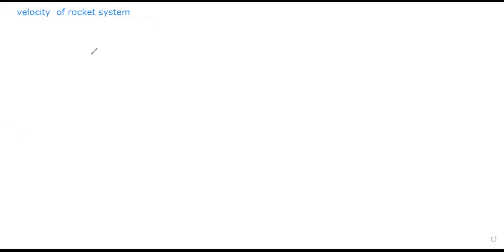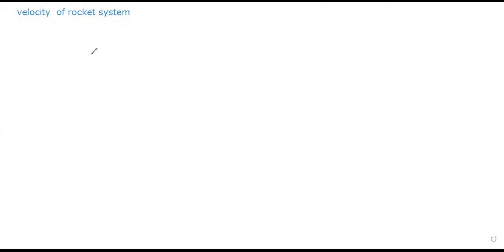A rocket is an example of variable mass, and in the lower classes from 10th to intermediate or plus 2, we studied that a rocket works on the principle of Newton's third law, action equals minus reaction. When the rocket is launched by igniting the fuel with an initial velocity, it is an example of a projectile, and the fuel inside the rocket chamber is burnt and an amount of gases are released, and these gases are ejected out through the nozzle tail of the rocket.